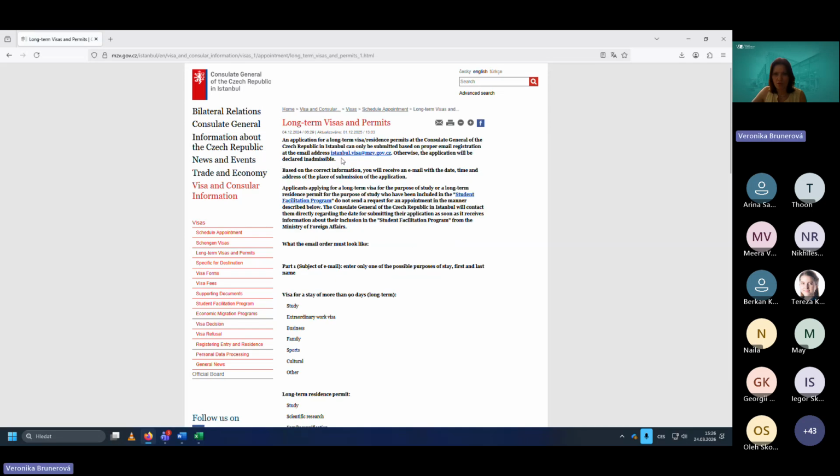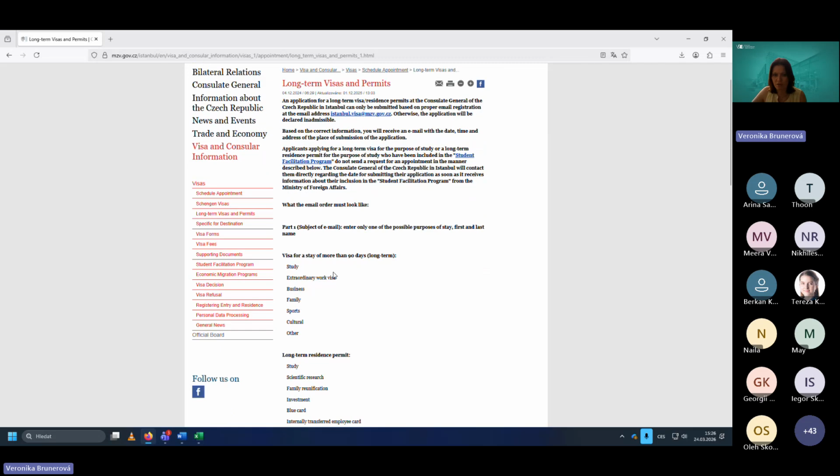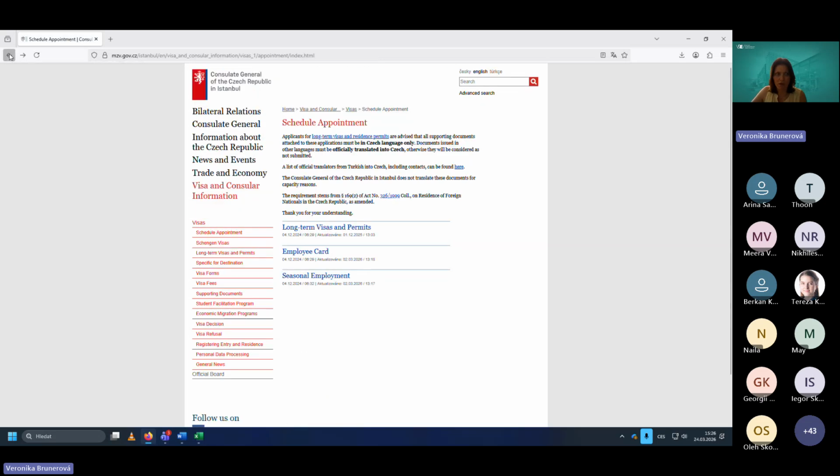You will use this email address, and here is all the information the email has to contain to get the appointment. So it's quite easy. You will write an email to the embassy, give the attachments and information, and then you will receive information about your appointment at the embassy.